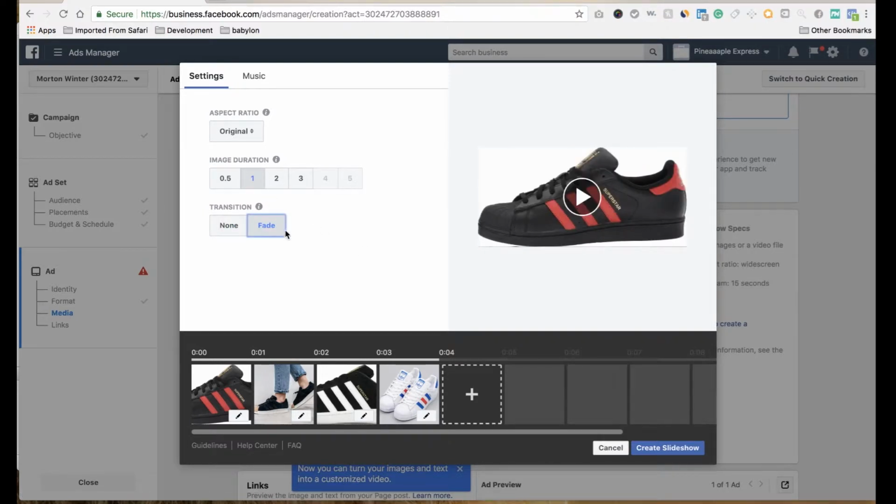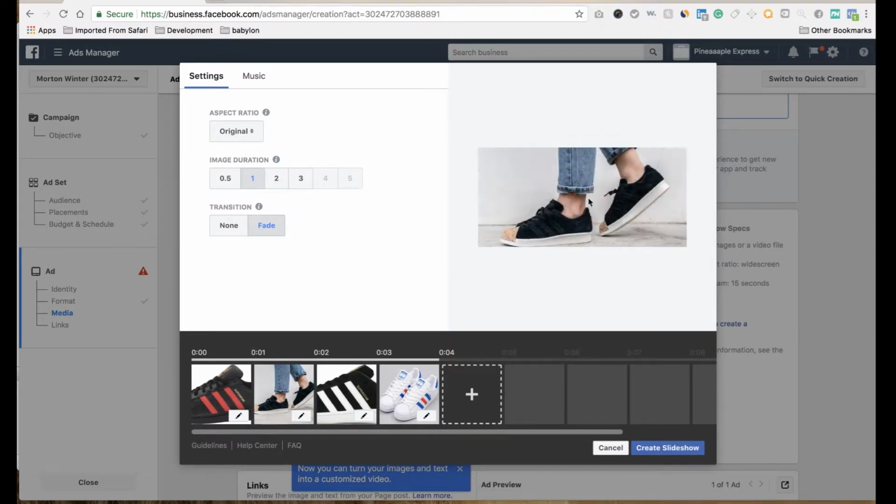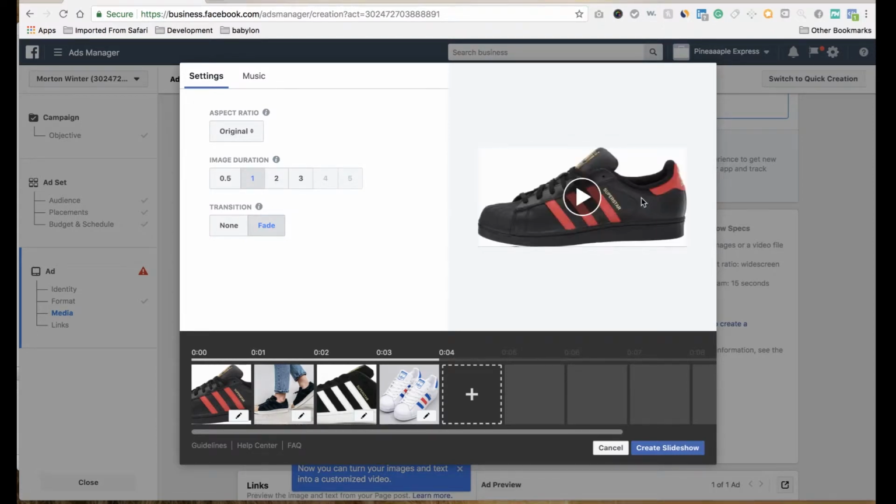All right. I'll do fade so that it can fade between the images, as you can see like that. But again, the aspect ratio, Facebook does have the measurements that are specific. So let's choose the aspect. Let the first image of your slideshow determine. Okay. Let's see. So I will leave this particular aspect ratio basically for you guys to edit in Photoshop, and then you should be able to insert it into your video.